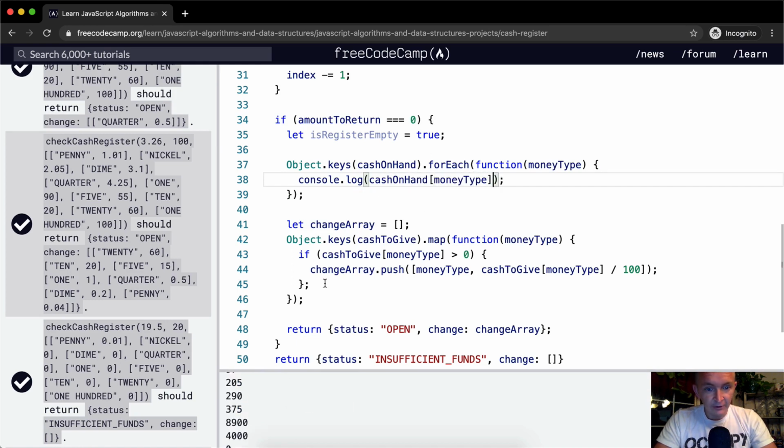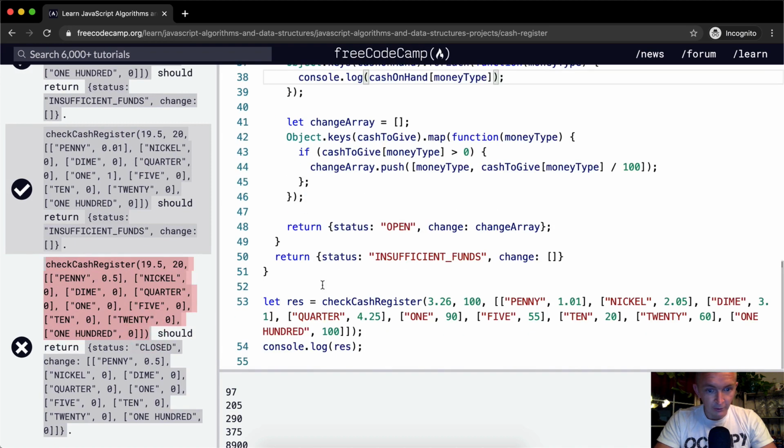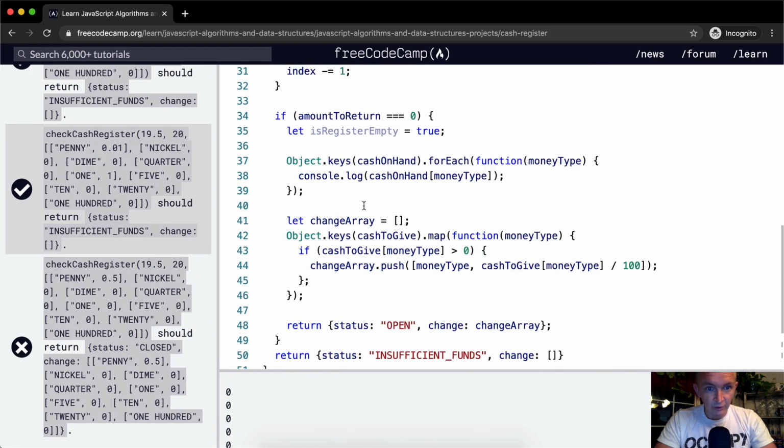Now I want to say our cash on hand of that on the moneyType. Okay, so if this is greater than 0, we're testing to see if we have any cash on hand. So this one's going to pass multiple times, as you can see, there's like 97 and a bunch, but down here, we should be getting just a big row of zeros because our cash on hand has gone to 0. So this is where we want to say that.